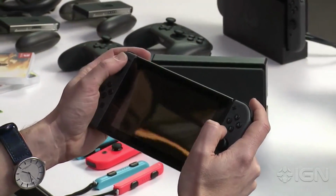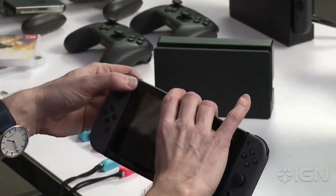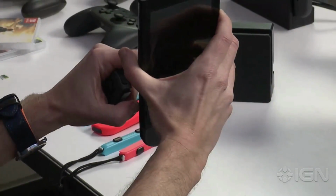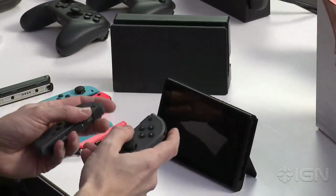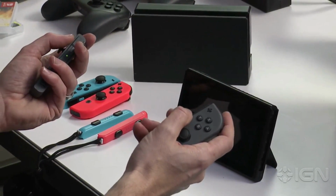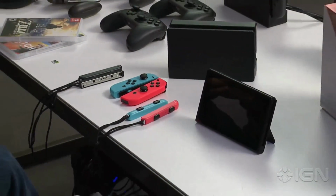We just showed the way you play it at home when you're docked. Pull it out and play it on the go, in handheld mode, whether you're sitting on the train or on the plane. What we're calling tabletop mode is when you kick the kickstand out, grab these, and set them up. To be honest, there's a number of ways you can play this. I personally will play like this on a plane quite a bit. I'd just be on my couch, leaning full back, lounging. But of course, each of these is an individual controller.